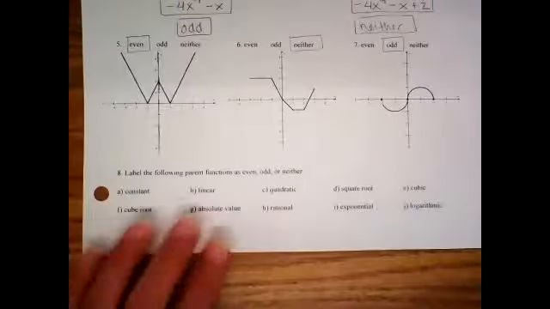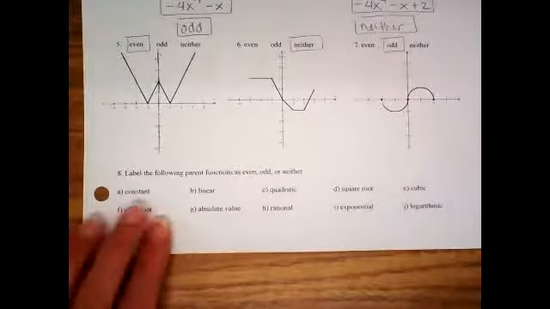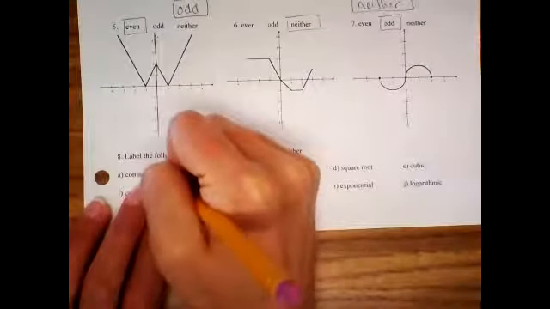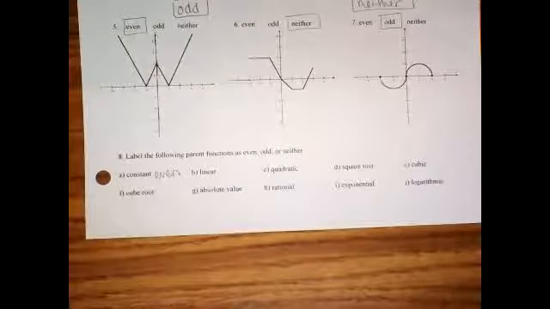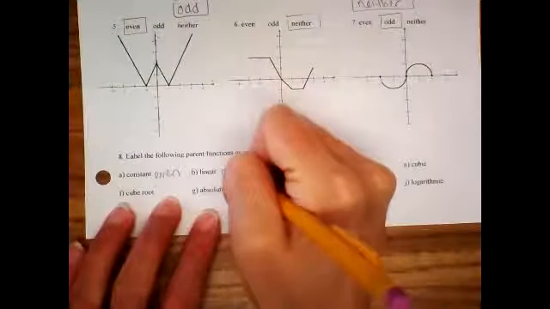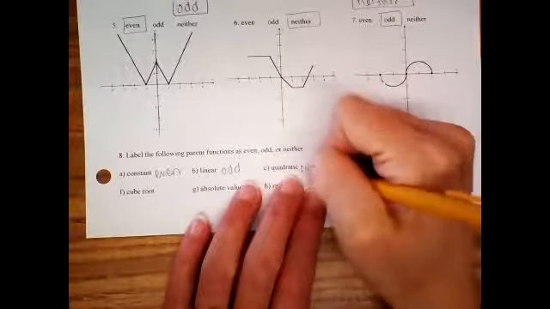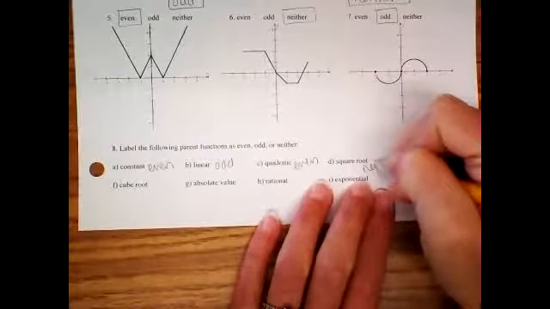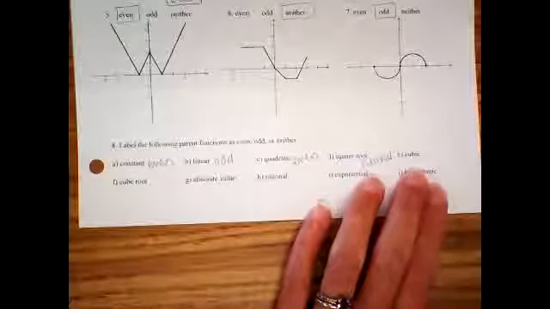Good. We're going to label the parent function, so not transformed. Think about the parent function as even, odd, or neither. Constant. Even, good. Linear would go through the origin and have a slope of 1. How would that look? Let me go this way for you guys. Odd, good. This is hard when you're not looking at it. You have to imagine it. It's difficult. Quadratic. Even, yeah, I should do that one. Square root. That's neither. Good. Awesome. Cubic. Wiggle is odd.